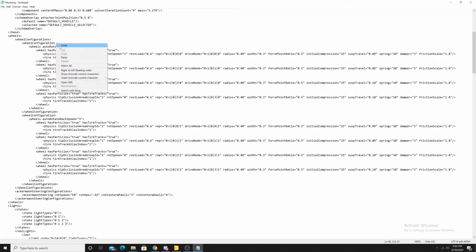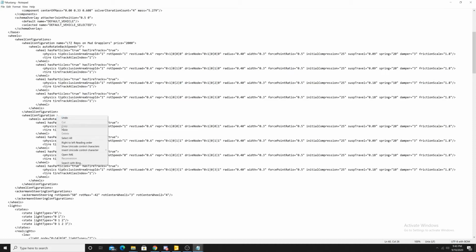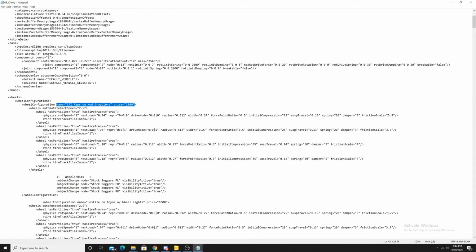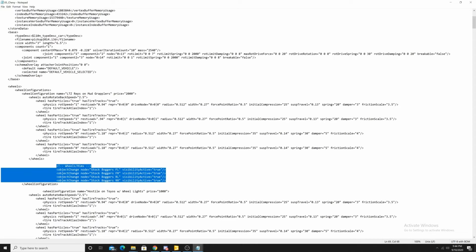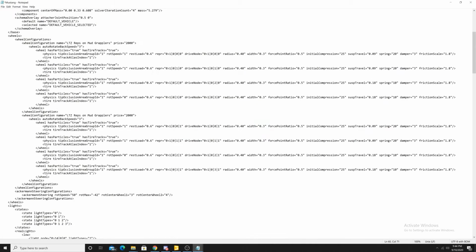Alright, so I noticed that our wheel coding is missing a few little bits and pieces, like the name and then the object change node. And the object change node, you are going to need that coding. That's very big because it tells the wheels, get rid of these, swap to those, you know, in the middle of your game. That's how that whole thing works there if you're completely new.